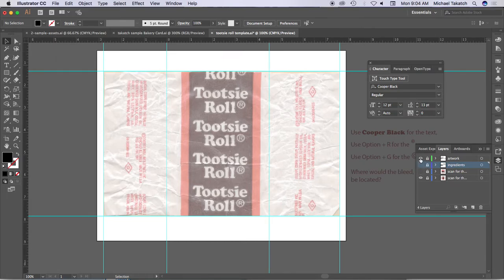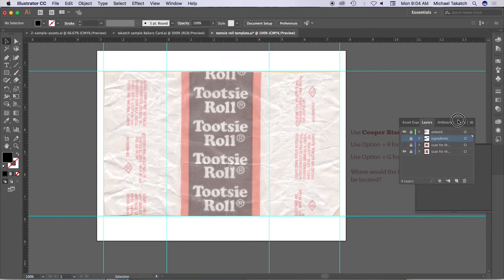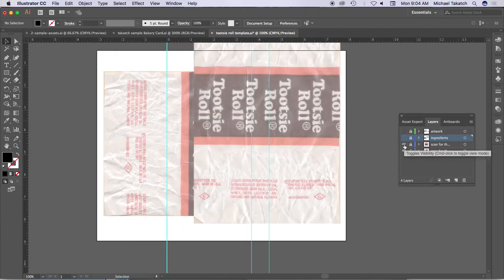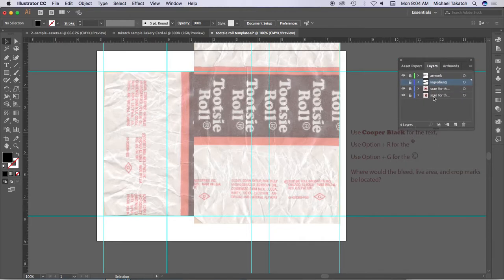Okay, so in the palette that you have, I'll close this up. It starts out with the layers, so I'm just going to stretch this out so I can see them here. There is a background layer that has this scan, the part for the text, and then the top one is just for the artwork, but it has some of the information on the texting here. So I'm just going to give it a new layer and call it graphics, and that'll be for the top part.